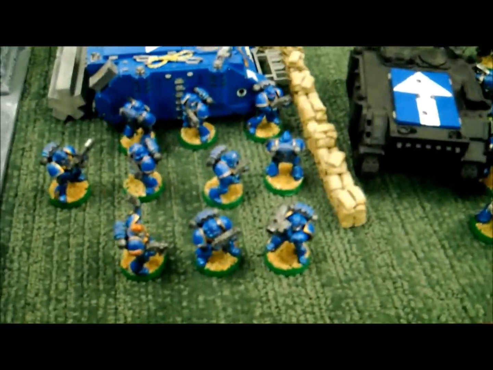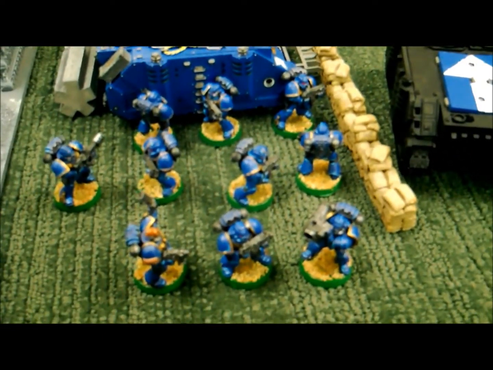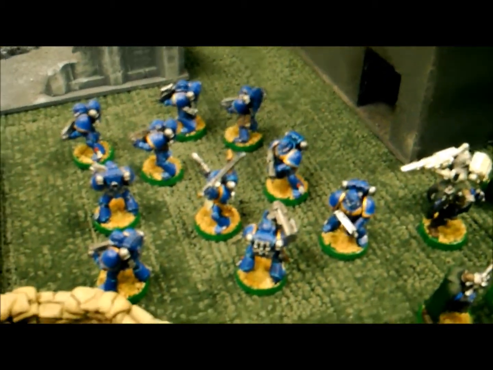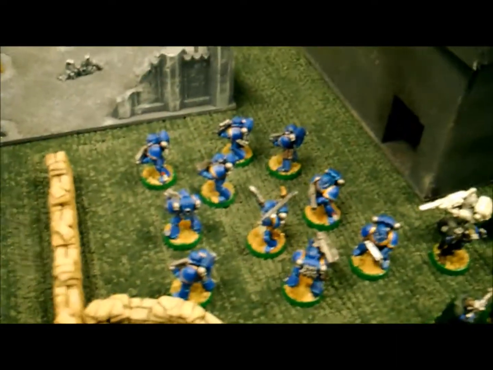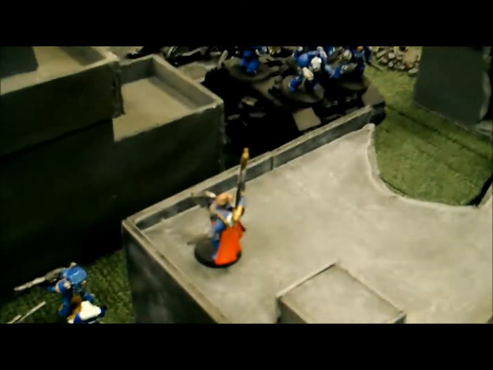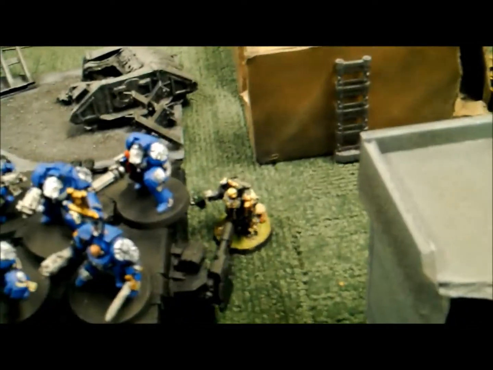Okay, here we go. On the Ultramarine side, we've got 1, 2, 3 units of TAC Marines, 2 of which will have Rhinos, the 3rd one will have Drop Pod, 10-man Sniper Scout Squad, Chapter Master, 5-man Terminator squad with Assault Cannon and Reclusiarch are going to be in a Land Raider Redeemer right there.